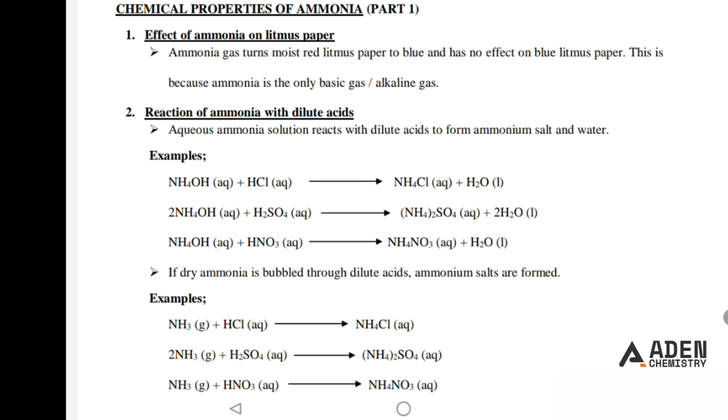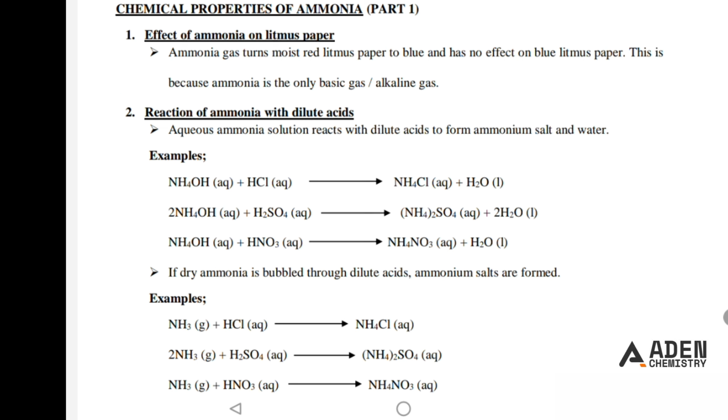gas. So when we're having the gases that we have in the lab, they're of three. We have neutral gases like oxygen, hydrogen, nitrogen gas. There are very many. Then number 2, we are having acidic gases. They include carbon dioxide, sulfur dioxide, chlorine gas. There are very many again. Then next we are having basic gases. We have only one basic gas in the lab, and that is ammonia gas.